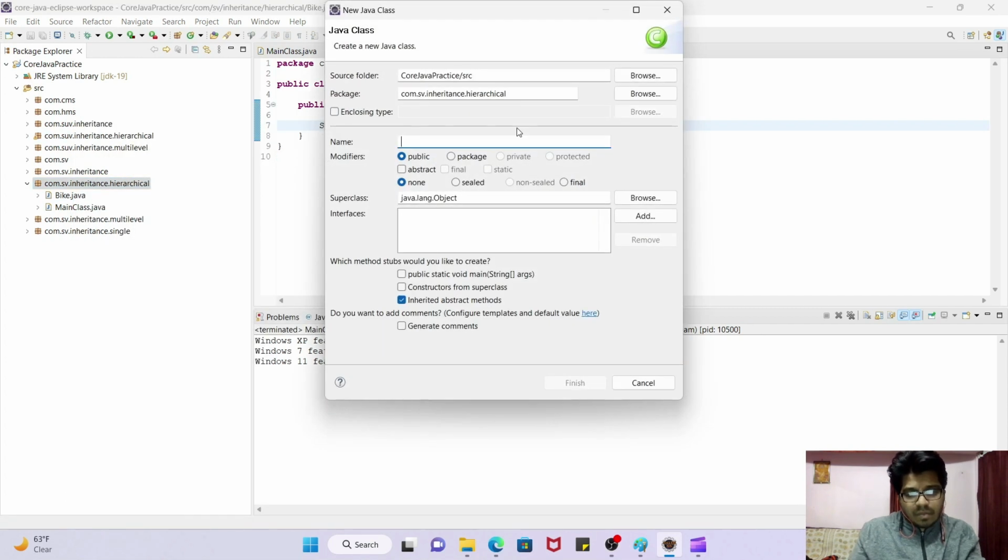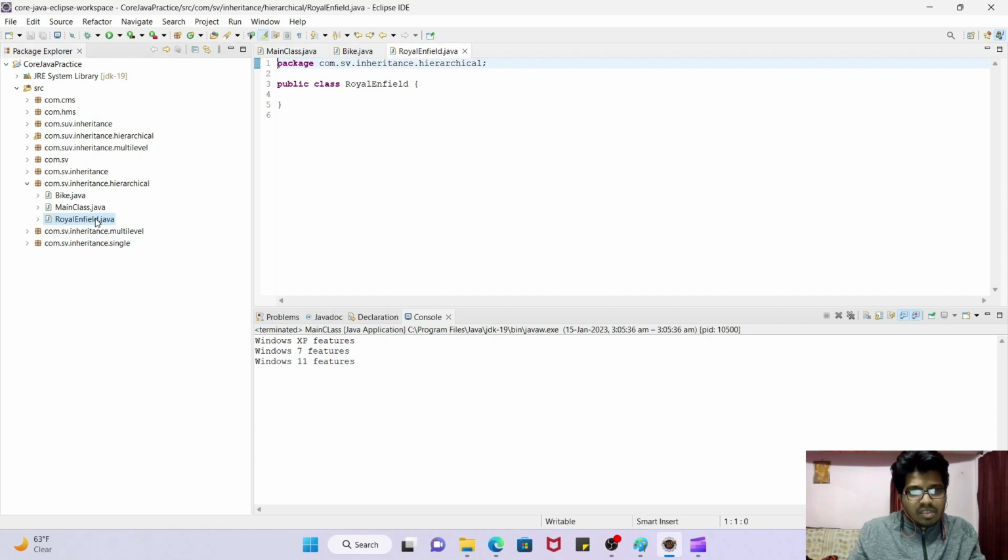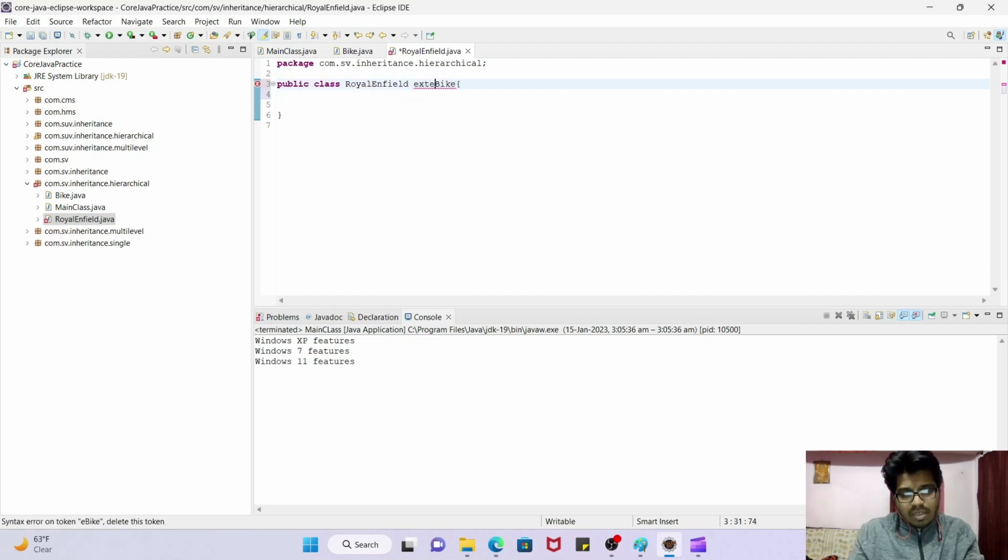Now let's create the class for Royal Enfield. This Royal Enfield class should extend bike. Control S. Inside the Royal Enfield class, extends bike.